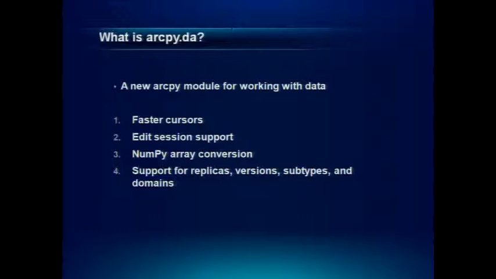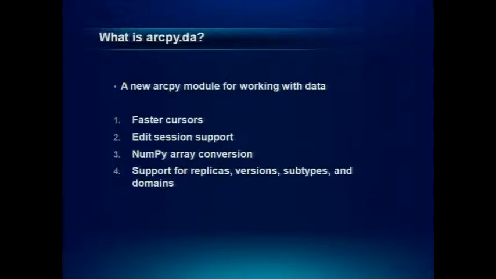So the cursors are probably the biggest one, the one that probably gets the most attention. The cursor model we had before really just wasn't fast enough. So at 10.1, we now have a newer, faster cursor. We've added support for edit sessions and edit operations into Python. This was something that wasn't possible before. We've added more support for Numpy.